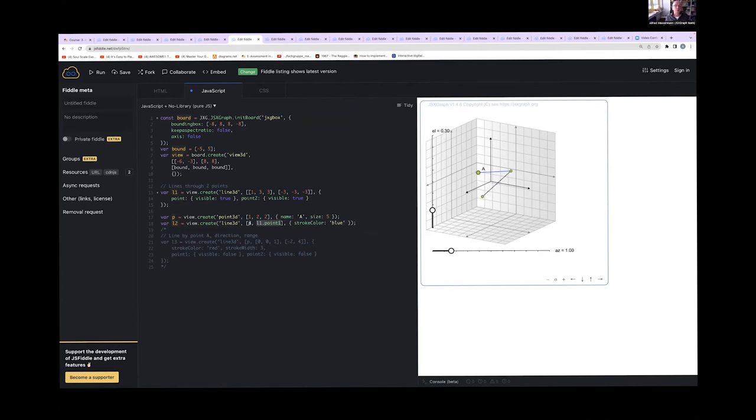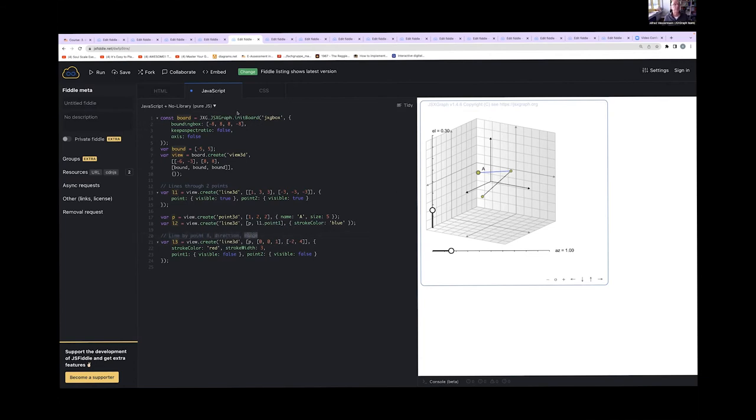And you can supply as parameters coordinate arrays, functions returning coordinate arrays, or points. Actually, functions are only possible in the source code, not in 1.46. And the analytic geometry way is to supply a point and a one-dimensional subspace, so a vector subspace, which means a basis or one vector and a range. So a line is given in the second variant by a point, a direction, and a range.